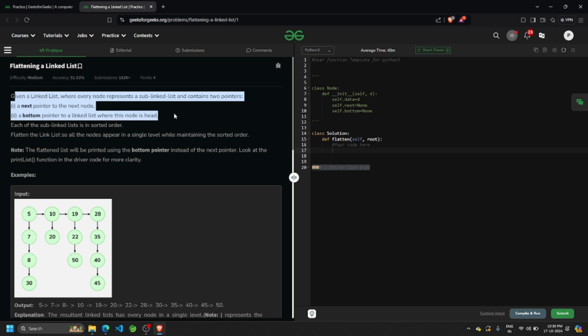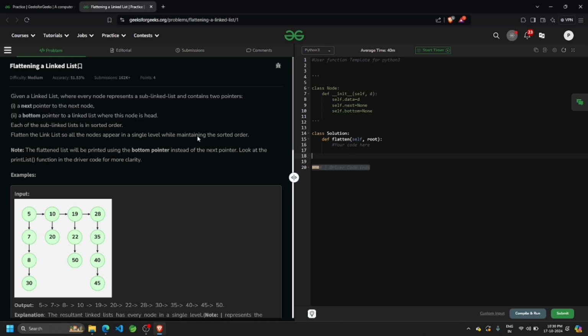list with two pointers. Theoretically, it is a tree also, because a tree has two pointers. What you call right and left have been replaced with next and bottom. So you can call this flattening a binary tree also. And if you rotate your head and look at it, this kind of looks like a tree. 5 will be the root, and it has 7, 8, and 30 as the left nodes, and 10 as the right node. 10 has two nodes, like 20 and 19. 19 has two nodes, 20 and 22 and 8, 28. And 22 can have a left node of 50 and 28. This is kind of like a tree only. That is a very interesting observation.